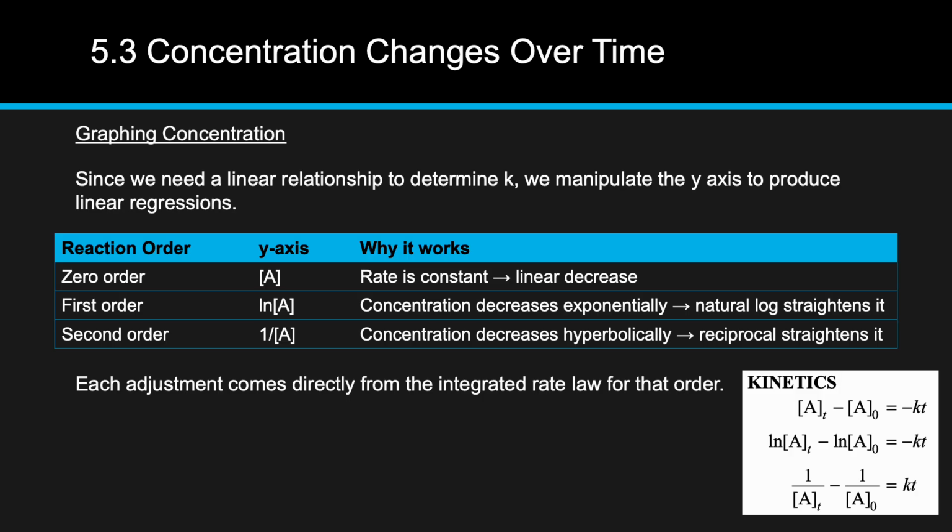So if you were to get your reference sheet at the beginning of your AP Chemistry test, I would just jot down 0, 1, and 2 so you can remember this is zero order, first order, and second order. So it kind of gives you a little cheat sheet to remember that zero order is just concentration, first order is natural log, and second order is the inverse.